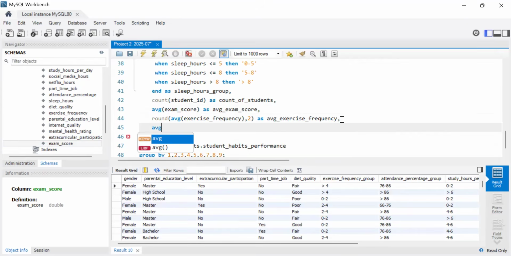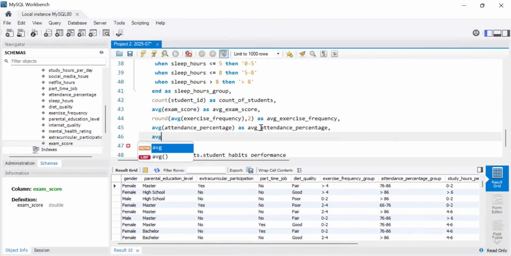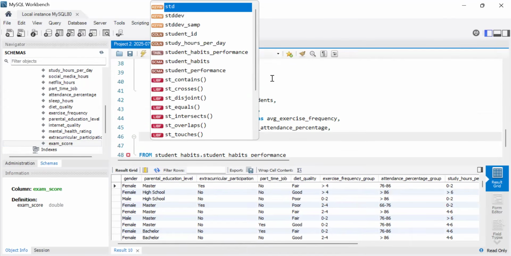So average attendance percentage as average. And then we want the average study hours.